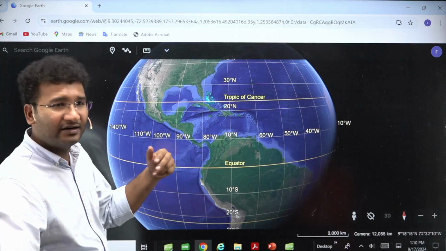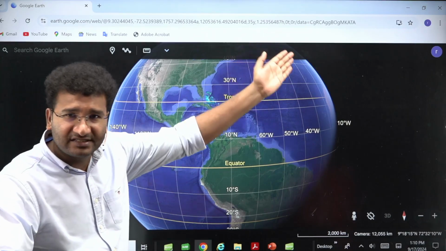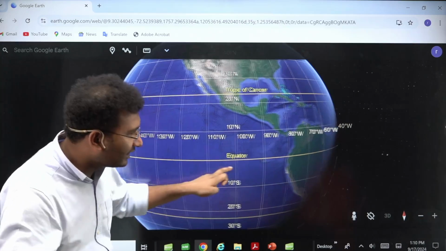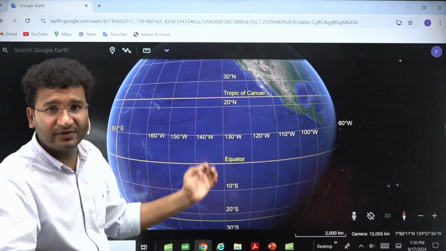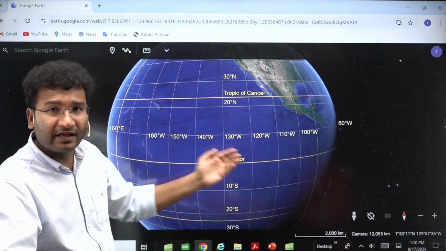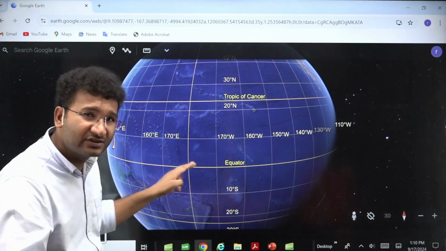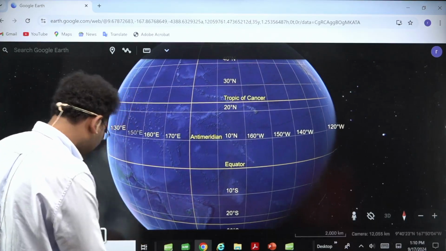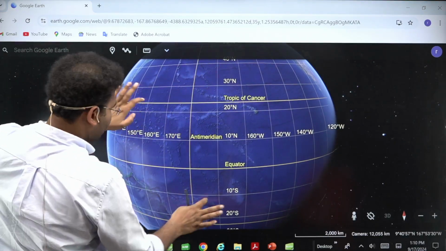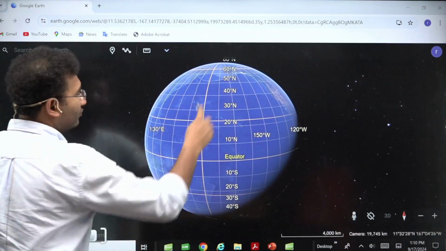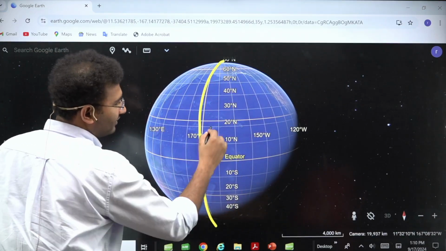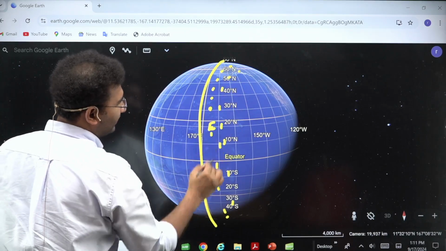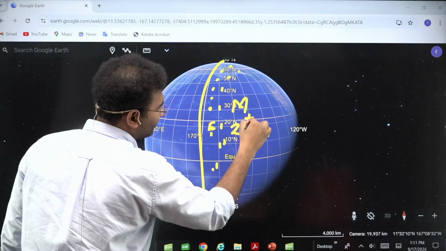Okay. First the day started in Japan, on the places near that international dateline, and slowly as the earth rotates, these places will start to see that 20th Monday. That means the last place to see the 20th Monday is none other than those places present east of the international dateline. These countries are the ones which are going to see Monday 20th, right?